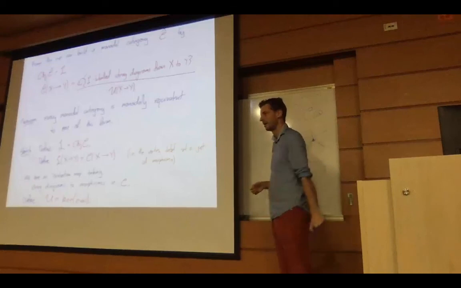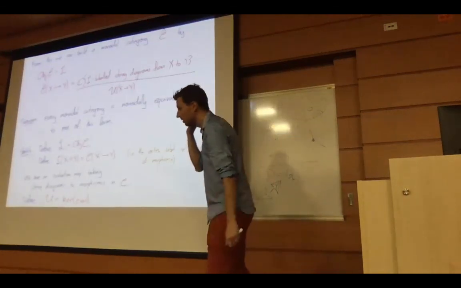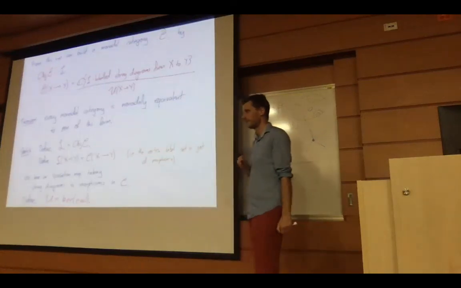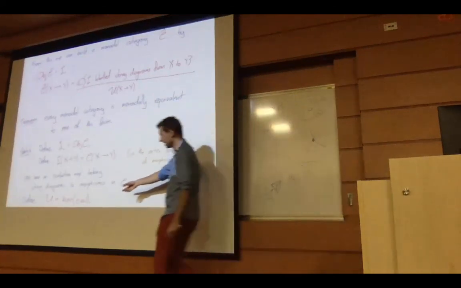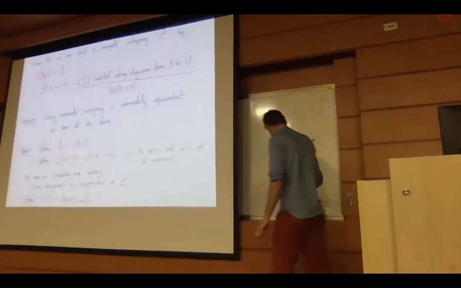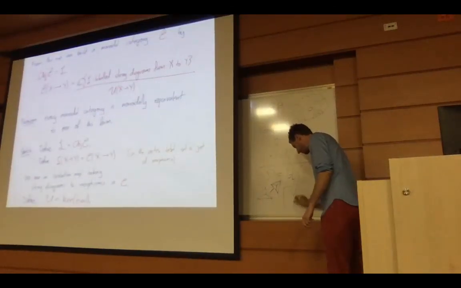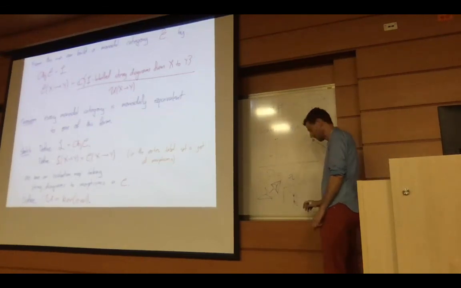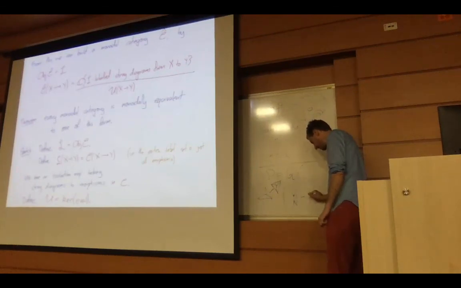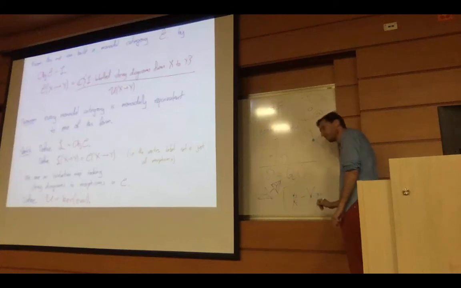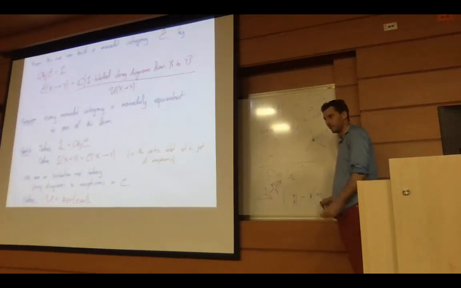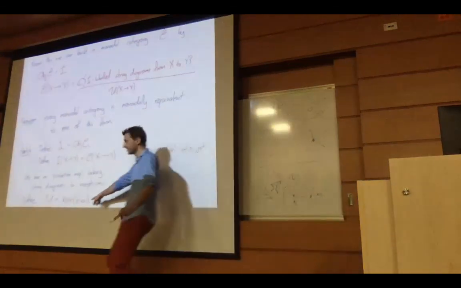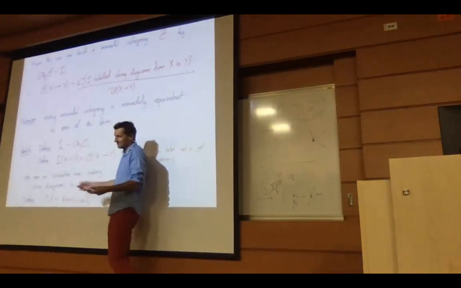Is contracting an edge to a point a monoidal isotopy? Is a what? Is contracting an edge to a point? No, not a monoidal isotopy. The ideal has to contain differences F minus G whenever F and G are isotopic, but it usually contains much more than that. For example, here, I have some string diagram where I've composed F and then G, okay? The difference between that and this one labeled by F composed with G will be in the kernel of the evaluation map, because they both evaluate to the same thing in the ambient category. And so the operation you're asking about will be in the ideal when we make this definition of the ideal, but in general, it's just an ideal.